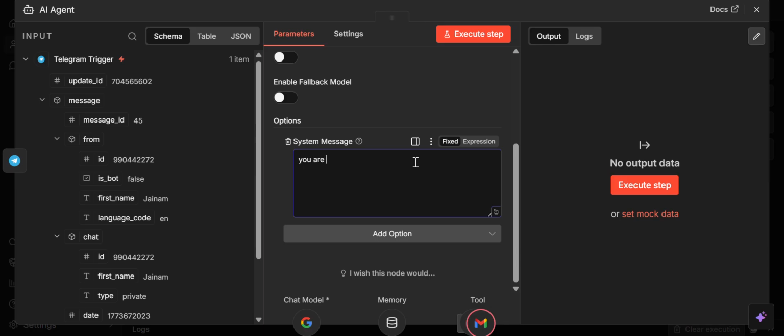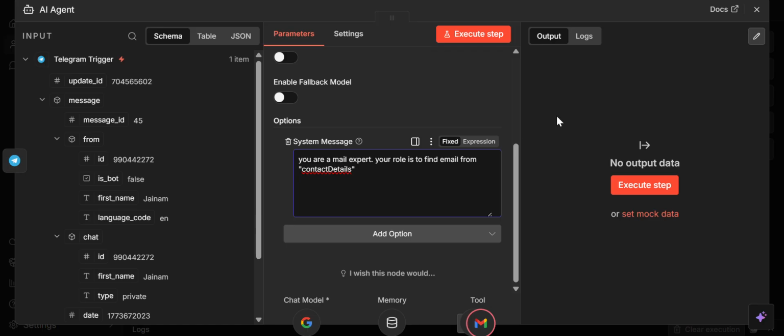You are a mail expert. Your role is to find the email from contact details, or else we can pass this in double quotes.